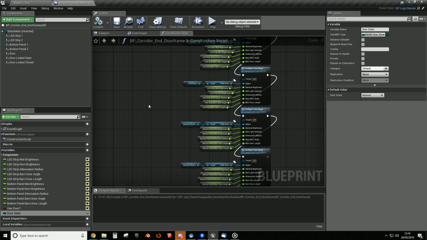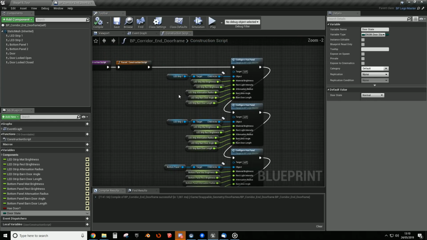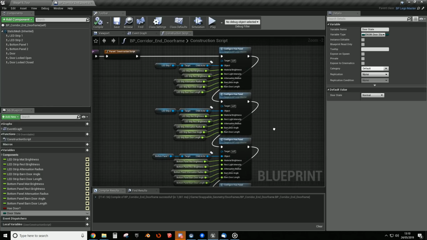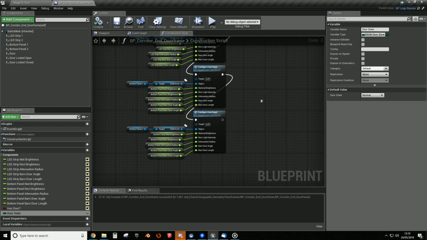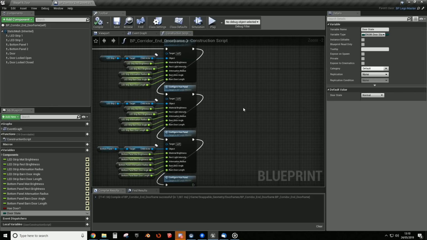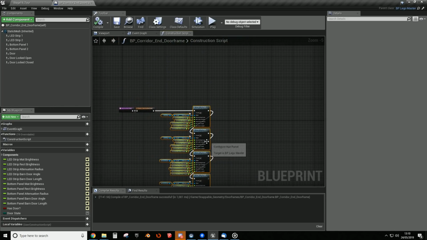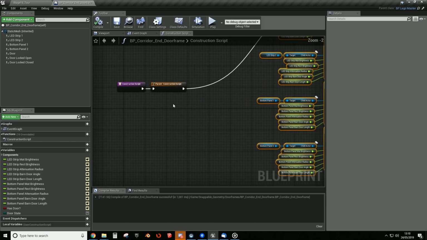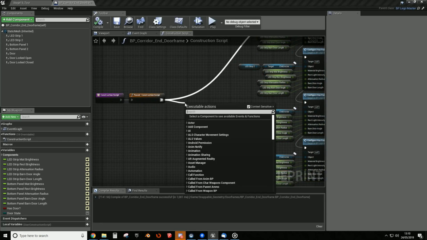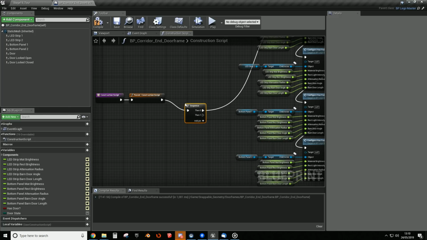So in the construction script, at the moment this is the blueprint which controls the colour and intensity of all the lights. So we want to take all of that, move that over there. We want to make a sequence.